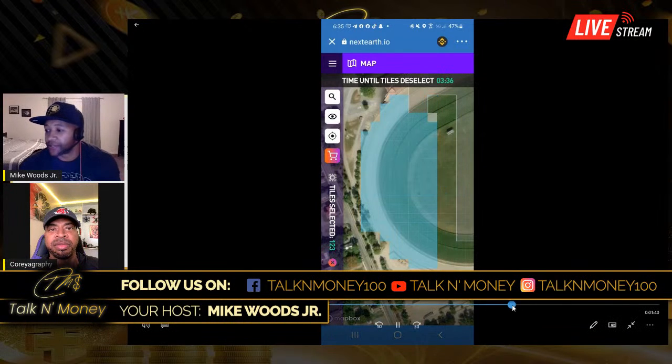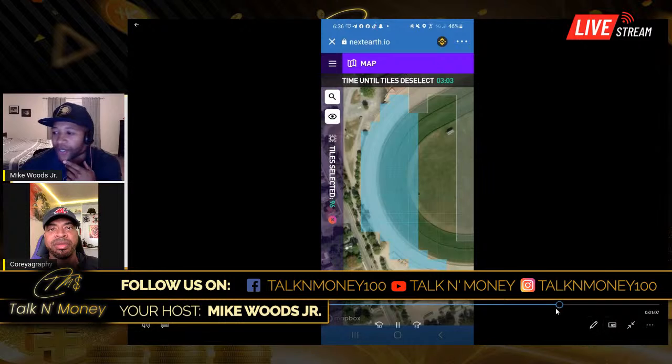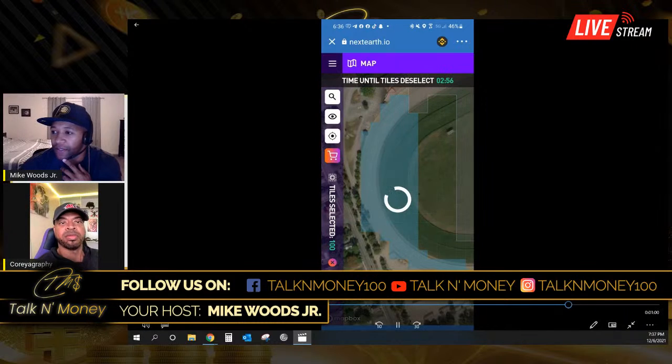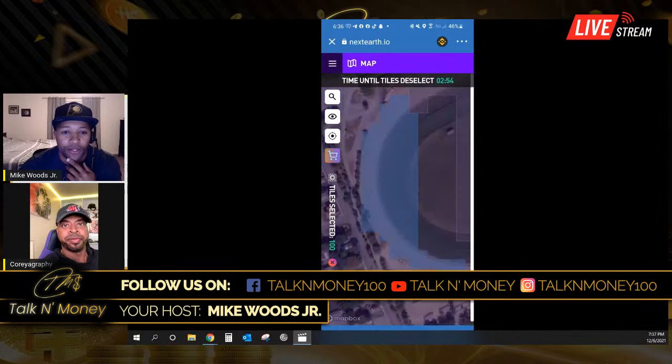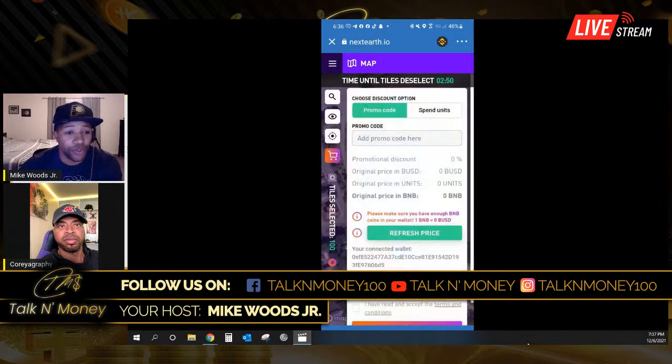Once that happened, I decided to get more of the track. So instead of that infill portion, I decided to get a little more of the track. I believe this last time we were under $100. There we go, $81 for Saratoga Raceway in New York.